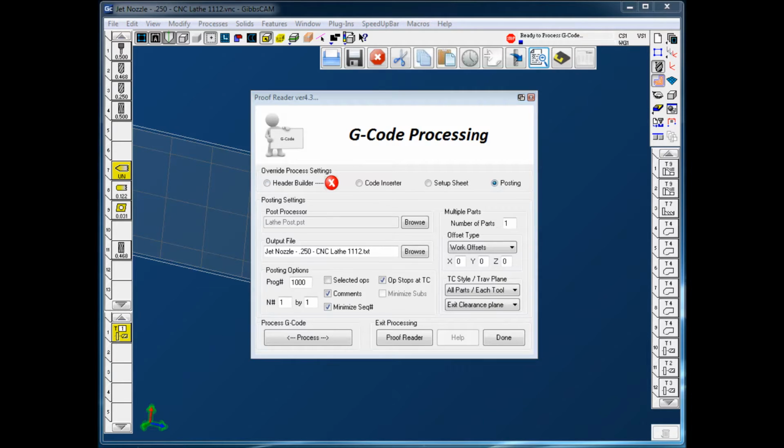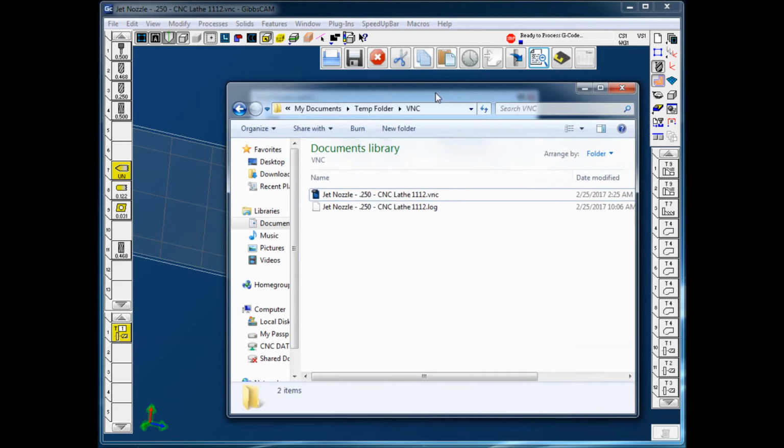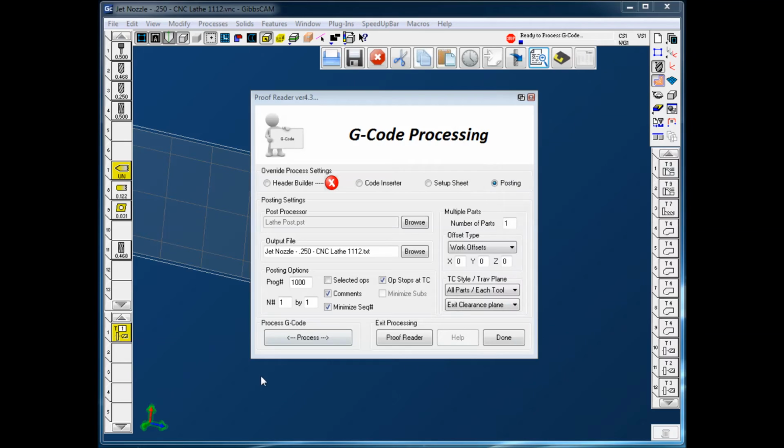So if I look at the folder now that has our part in there, now I have a log file, and that is basically the results from the proofreading. It's created a log file for that. So now we have a second file in there.